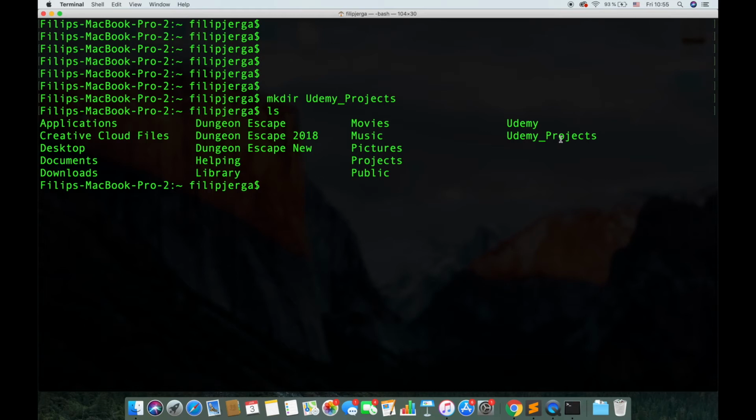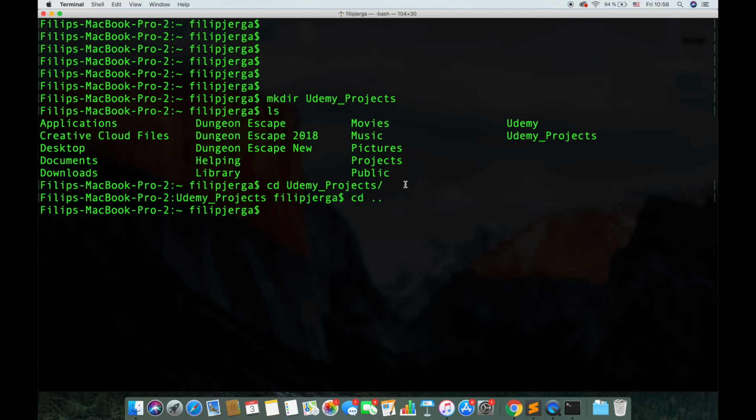Amazing. To navigate to this folder, as I told you, you can type cd for change directory, space, and the name of your folder, Udemy. I can press Tab to fill it up for me, but we have two folders starting with the same name, so I will type an underscore as well. Now I have only one folder matching Udemy_. I can press Tab, this will fill it up for me, and press enter, and I will navigate to Udemy_projects. To navigate back, cd .. and I am back in my home folder.